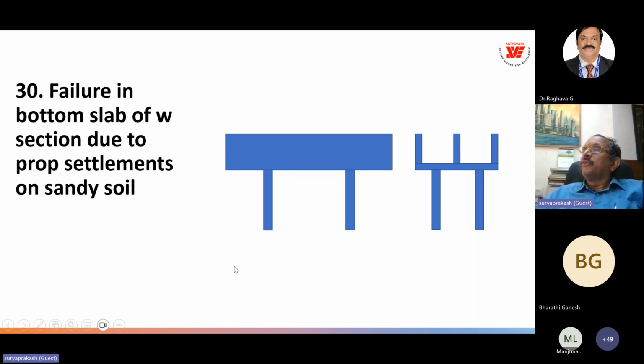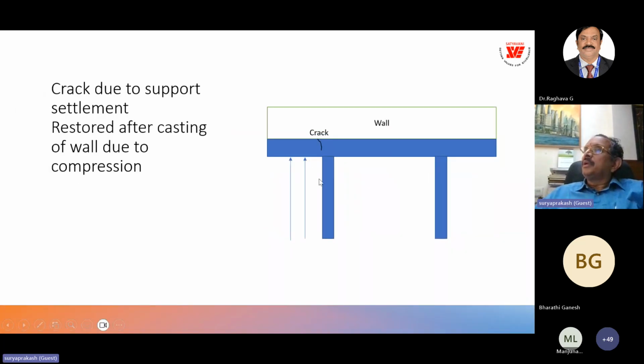And due to the rainfall and sandy soil, there were settlements in the props. In one of the castings of this segment, there are 60 segments of 20 meters like this. And when the prop settled, they did the concreting of the base slab only, and the wall was not done. And there was a crack in the slab. There was a huge debate on what to do, should we dismantle this whole thing. Then I said that once we cast the wall, this cantilever portion concrete in the base slab will get into compression, and this crack will get closed.